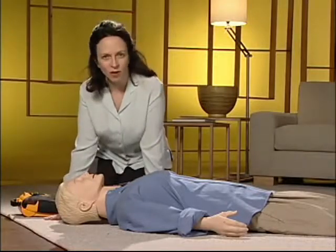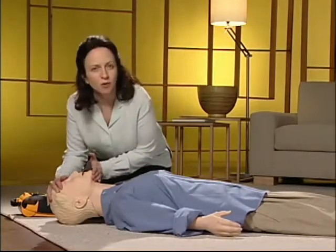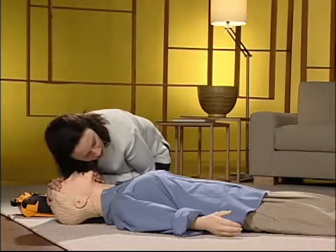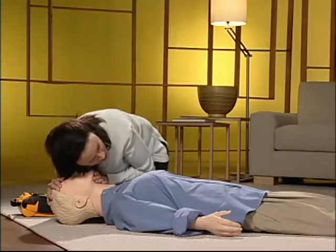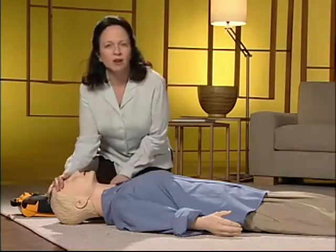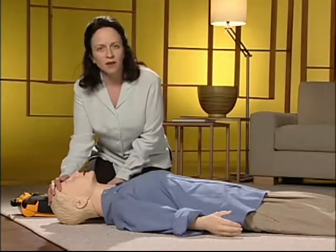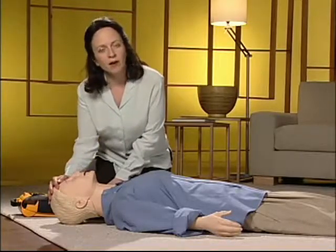Next, open the airway. Tilt their head back and lift their chin like this, and check for normal breathing. Place your ear over their nose and mouth and listen for breathing. Look at their chest to see if it rises. A person in cardiac arrest either does not breathe at all or has abnormal breathing. And again, abnormal breathing might be gasping or snoring breaths.